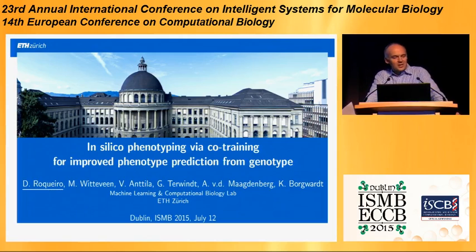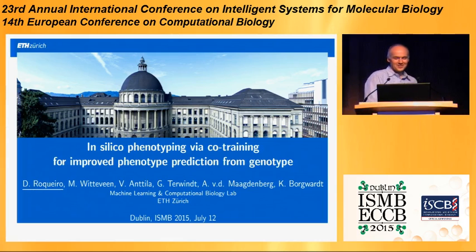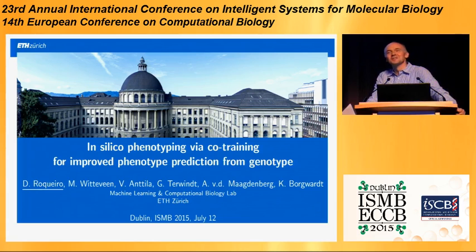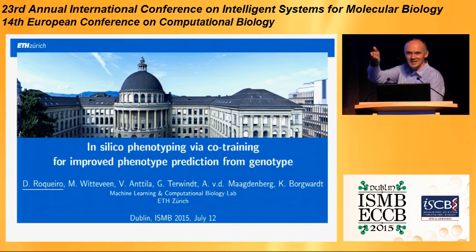And it's my great pleasure to welcome the first speaker, Damian Roqueiro, from the ETH Zurich, Basel, which is a strange place, and he will talk about in silico phenotyping via co-training. No, it's not a strange place, it's an internal joke, because of course the ETH has now an outstation in Basel, and we always make internal jokes.